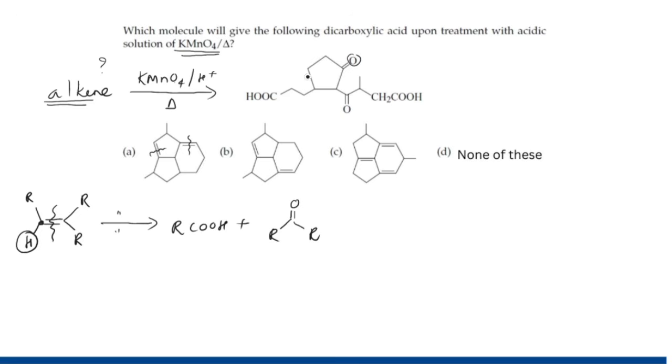So how to do this? Let's check for the given product. First, you write down this 5-membered ring. Okay. And you see there is a ketone. That means there is a carbon-carbon double bond over here. To which carbon it must be attached? To this carbon. And then you see that this carbon must be attached to hydrogen. Why so? Because it is converted to the carboxylic acid. Then you write down this CH2 like this. The CH2 is attached to a carbon over here, which in turn is attached to methyl.